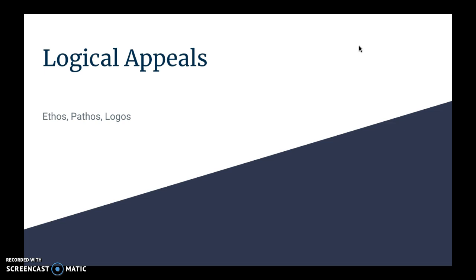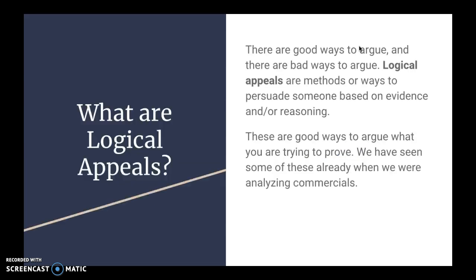So today, we are going to discuss ethos, pathos, and logos. There are good ways to argue, and there are bad ways to argue. Logical appeals are methods or ways to persuade someone based on evidence and/or reasoning. These are good ways to argue. They're good ways to prove a point. We've seen some of these before in some of our commercials that we were analyzing. You'll have to think about times when those commercials either made you feel something or made you think about the facts that were on the commercial themselves.